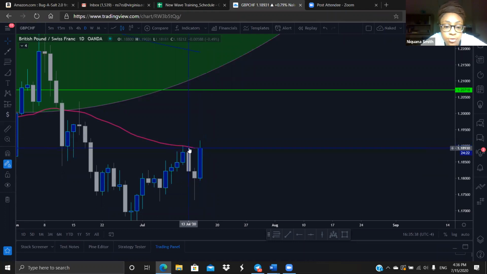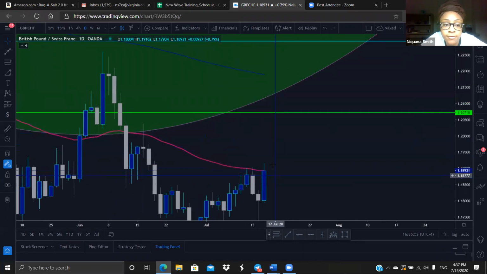But say that your 50 EMA was actually below here and you were waiting for price to come up, then it might not reach your teacup. You would have to wait for it to break through. And if it breaks through that 50 EMA, you're most likely going to have a lot of momentum to the upside. So it's going to disrespect your teacup.